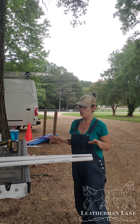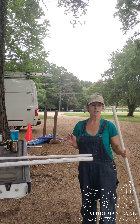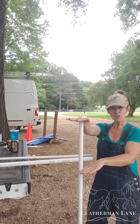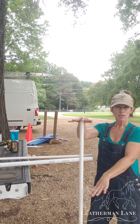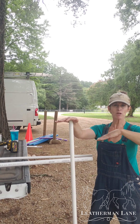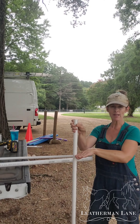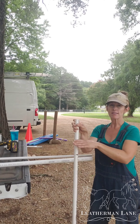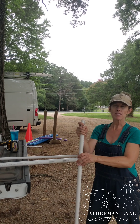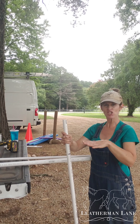First of all, we went and measured our pipe yesterday at the barn with one of the horses. Colleen had Chief out, and Chief is a pretty good boy. We just put this up to him and kind of decided how high it should go. It's really important if you have smaller Paso Fino type horses versus big draft size horses — you want to make sure that this is chest height for them. You don't want it whacking them in the face or being too low.